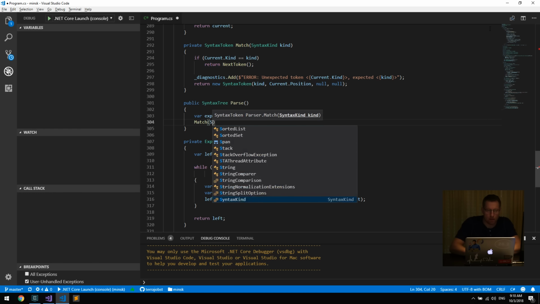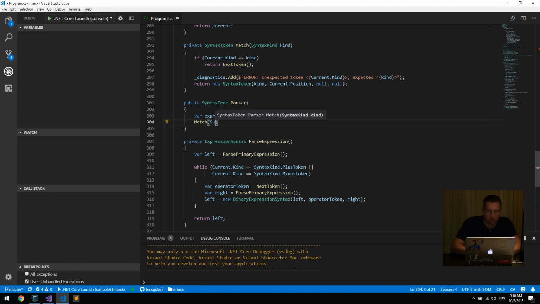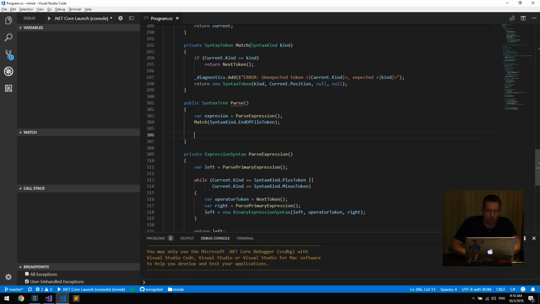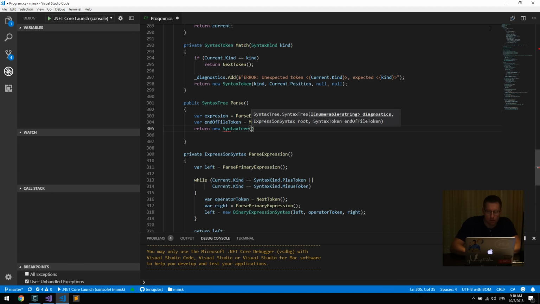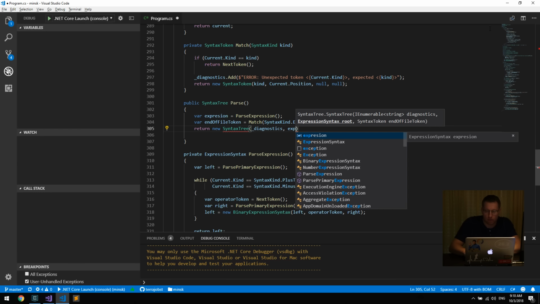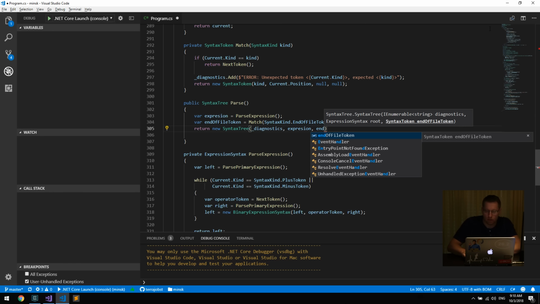Then we can say match syntax kind end of file token, because that's what we really expect. Var end of file token. And then I can say return new syntax tree, basically our diagnostics, the expression, and our end of file token.